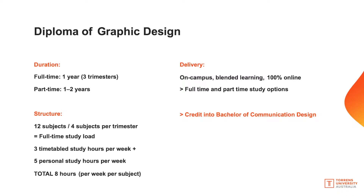Some subjects are available in the evenings so you can come in after work during the day. If you're studying part-time, you might take one on-campus subject in the evening and one subject online each trimester. When you've completed the course and decide to continue your studies, you have not lost any time — you are fully credited for the diploma and go into the Bachelor of Communication Design at second year level.